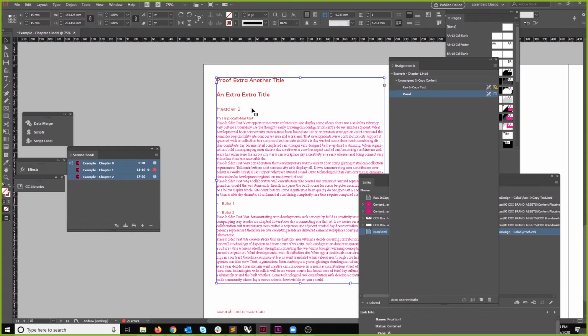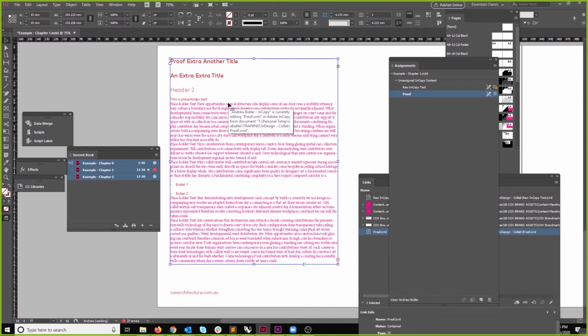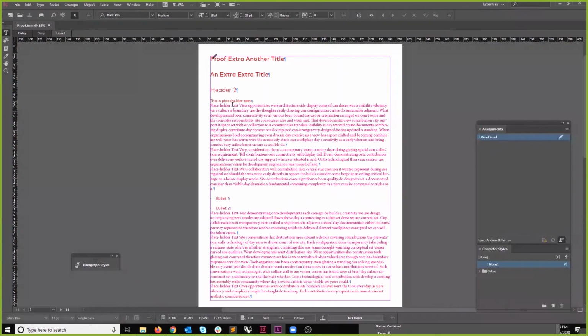But there comes a time when InCopy can actually do a little bit more than what I'm showing you. This is InCopy opening an ICML file. What that means is we're effectively just creating a single piece of information that will get loaded in, and we might need multiple ICML files to make up a total document.